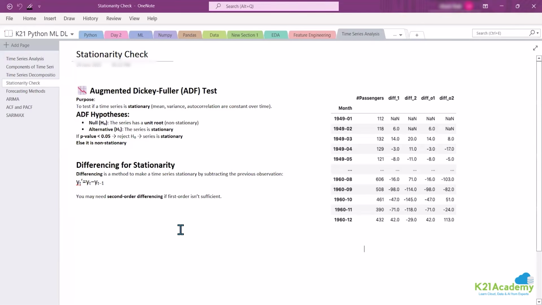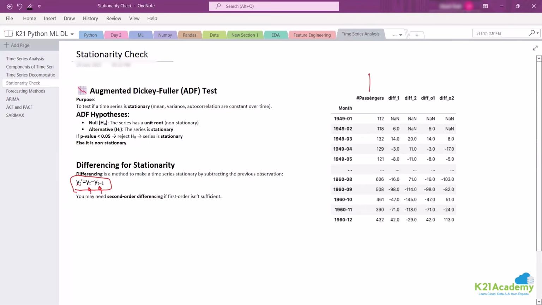First I will explain how we can do this in Python, and then we'll see the next topic, differencing, and how this differencing works. You need to perform the differencing operation. Now how does this differencing operation work? Here it will do this calculation: yt minus yt-1. This is the first order differencing, where we are considering the first lag. What it will do is consider the current value and subtract the previous value.